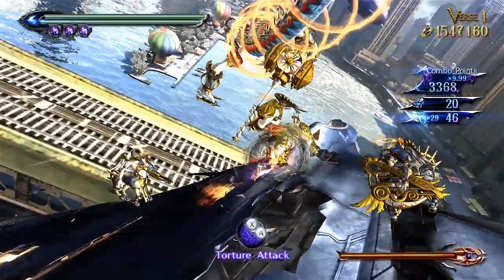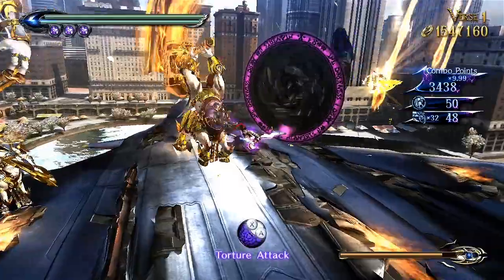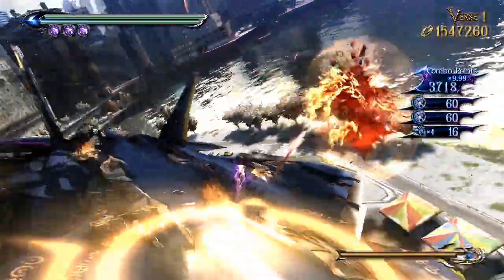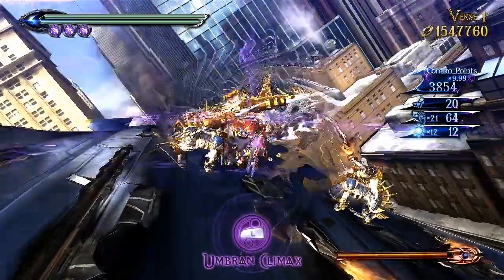Other changes on this difficulty are that enemies now readily dodge out of Umbran Climax, making it more difficult to stun and damage them. Okay, I'll be honest, I only ever beat Bayonetta 2 on Infinite Climax 2 or 3 times maybe, so I won't comment on it too much, but I can just say I remember not having much fun with it.